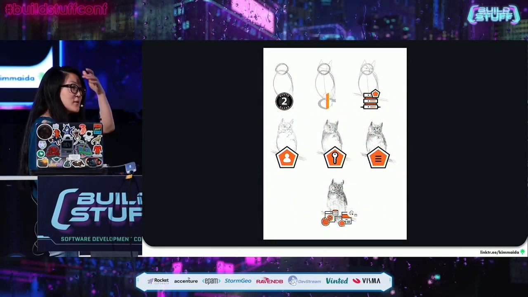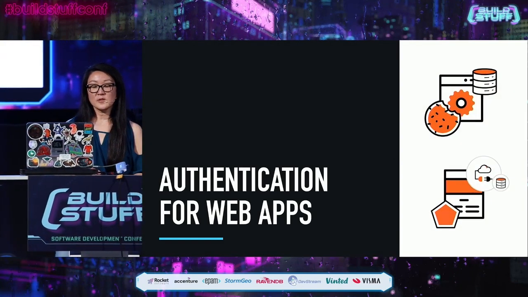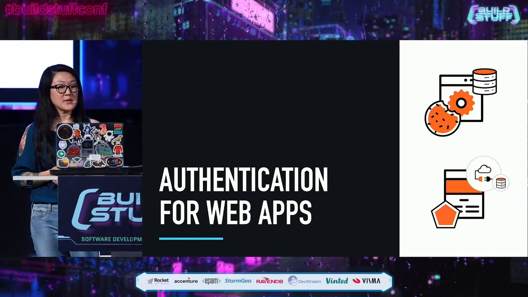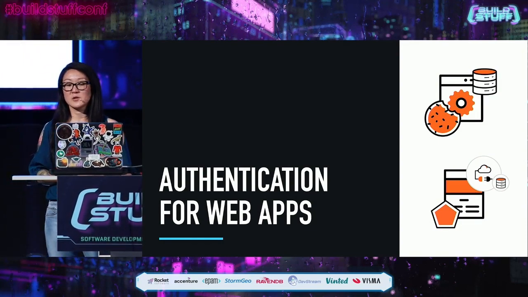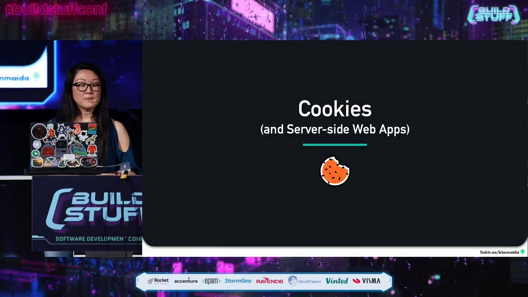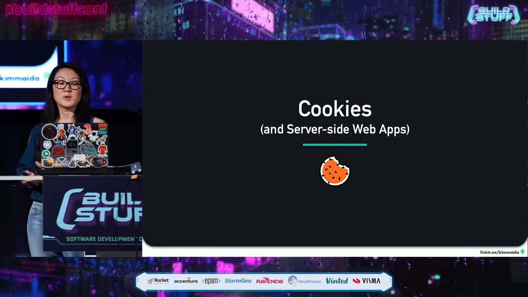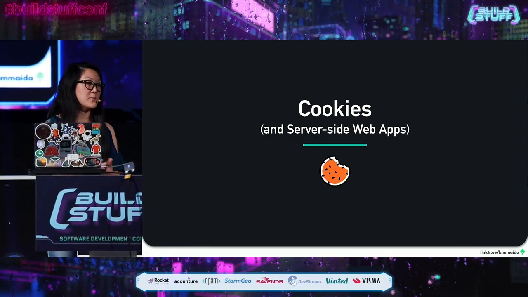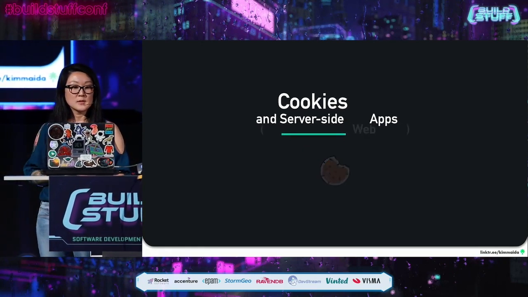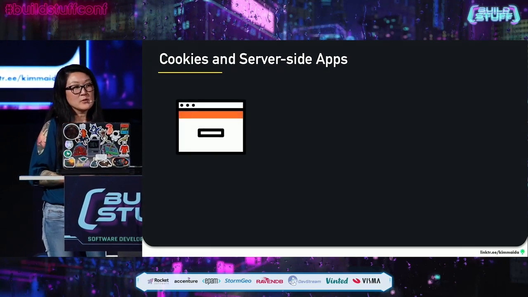Okay, so if we come back to the main topic, let's talk about authentication for web apps and how we implement login with different web application architectures. First, I'm going to talk about authentication in what we sort of refer to as traditional web apps. These are server-side web applications, for example, apps built in PHP or .NET or Java. So in this case, we have our browser.